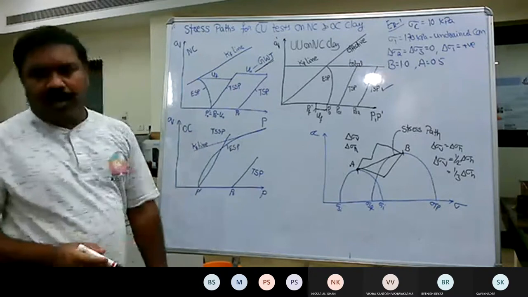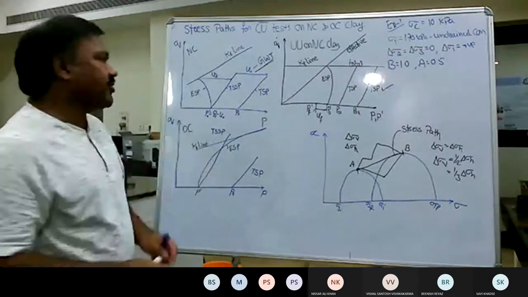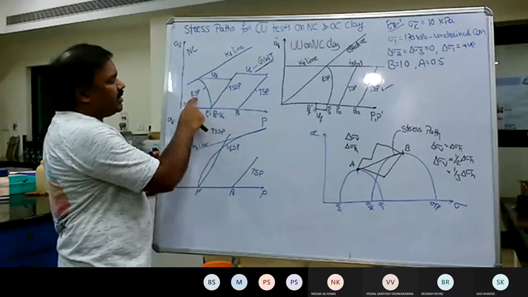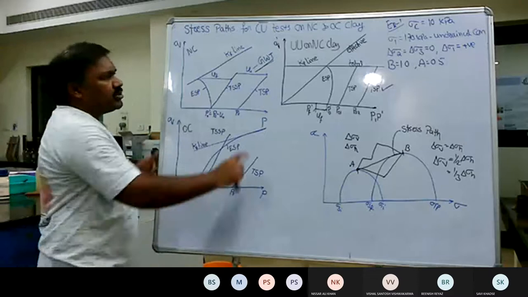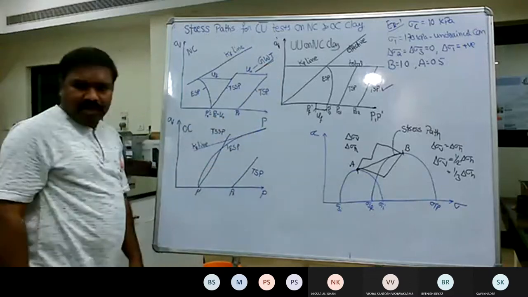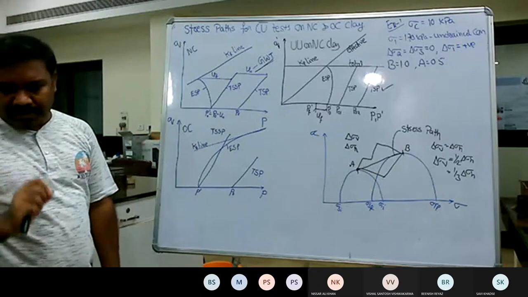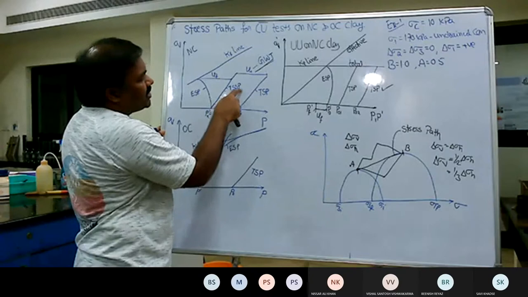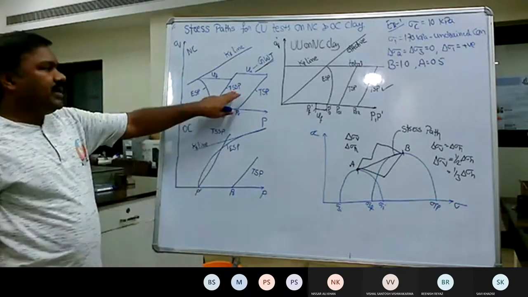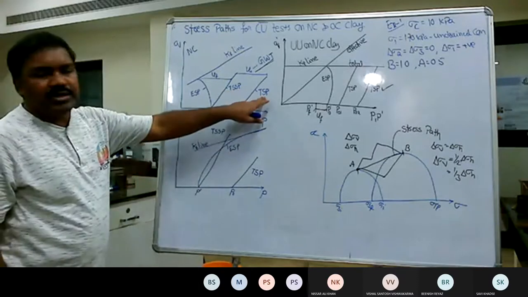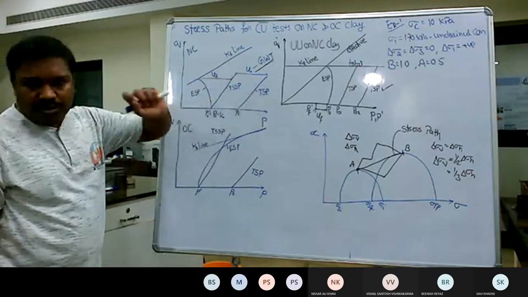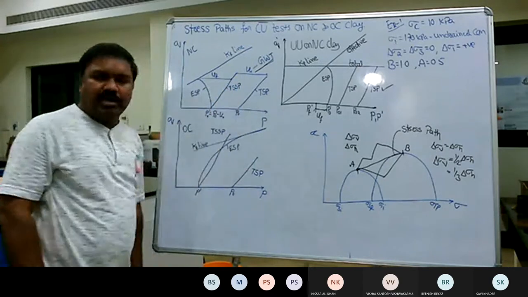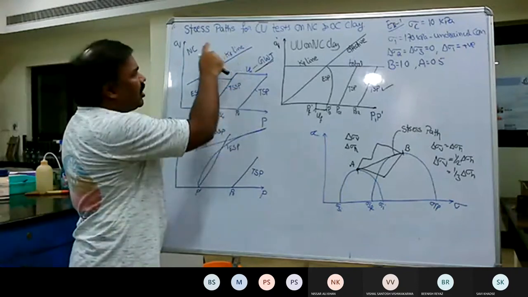Now, if anybody asks in how many ways I can draw the stress path, there are three ways. The very first one is the total stress path. This we understood. Next, if you measure the pore water pressure, then what we get is the effective stress path, that is ESP. But suppose there exists a groundwater table in the field, acting as some kind of static pore water pressure. To account for that, you draw another stress path, called the total stress minus static pore water pressure path, the TSSP. So if the sample is subjected to a constant groundwater level, represented as static pore water pressure, it is the total stress minus static pore water pressure. Okay, this is for normally consolidated clay.